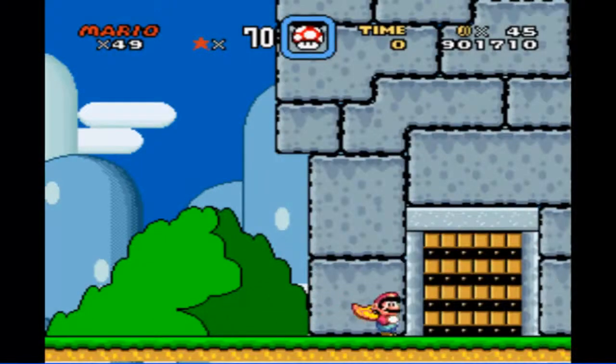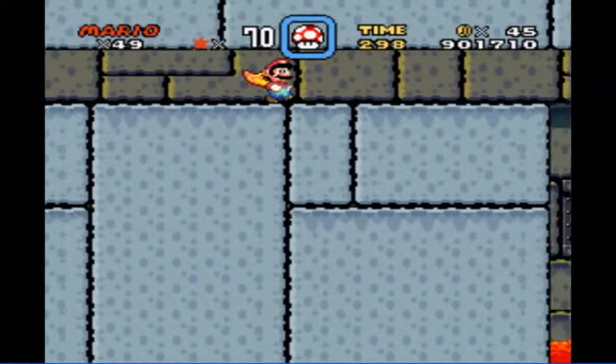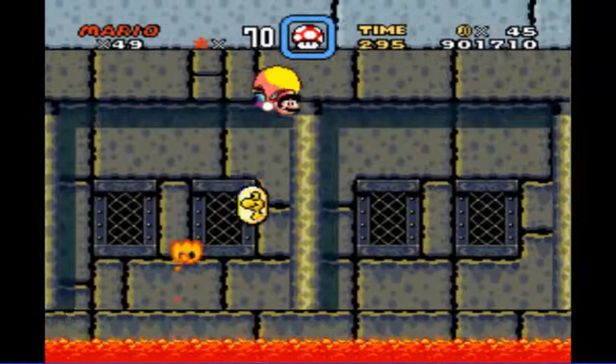As I've said before, Roy is my second favorite Koopa Kid. He's pretty cool. His castle, unfortunately, is probably one of my least favorites. I hate his castle. Oh, man.